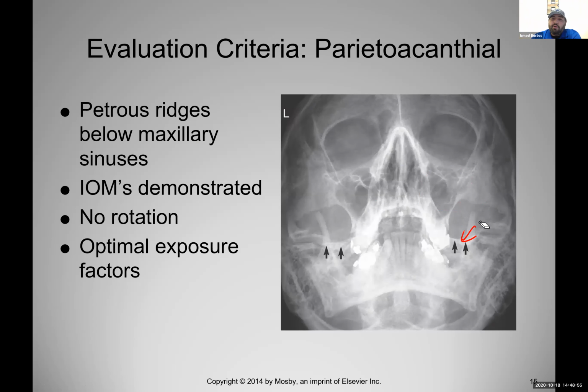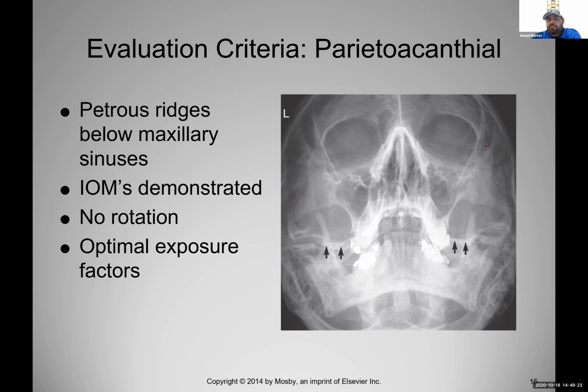But now going back to the orbits, what are we looking at? We are looking at the entire orbit, right? So again, it does show us the supraorbital, infraorbital margin. But is it best for any one of those? No. It is just an overall view of the orbits, not best for any top or bottom of the orbit. However, we can see tripod fractures, which would be a fracture of that, right? Or we would be able to see a Lefort fracture, little line going across, okay?